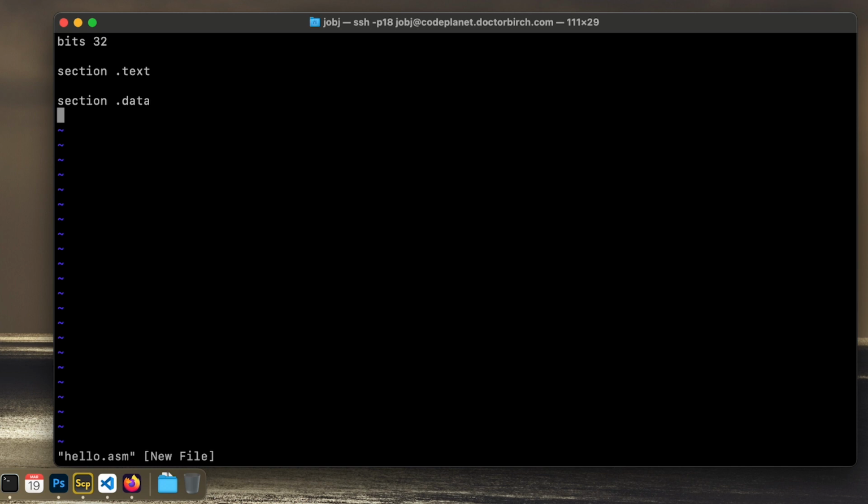And every line in an assembly program has a memory address. So in hex it looks basically like this, for example. And then we have some data in this case, and then we have another, and then some data.